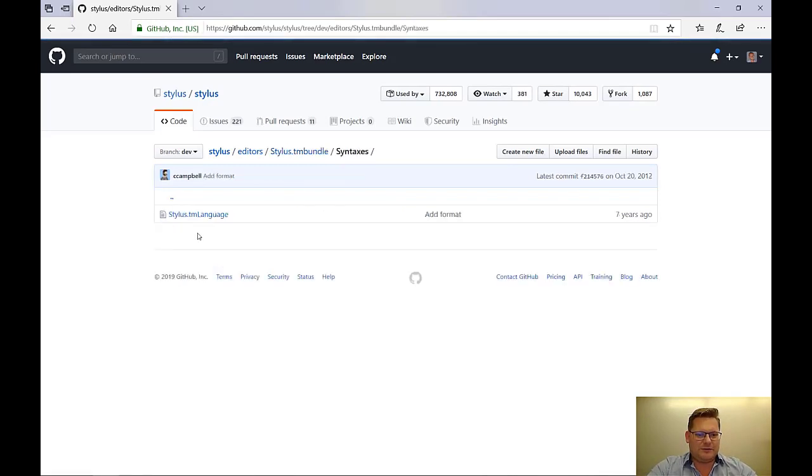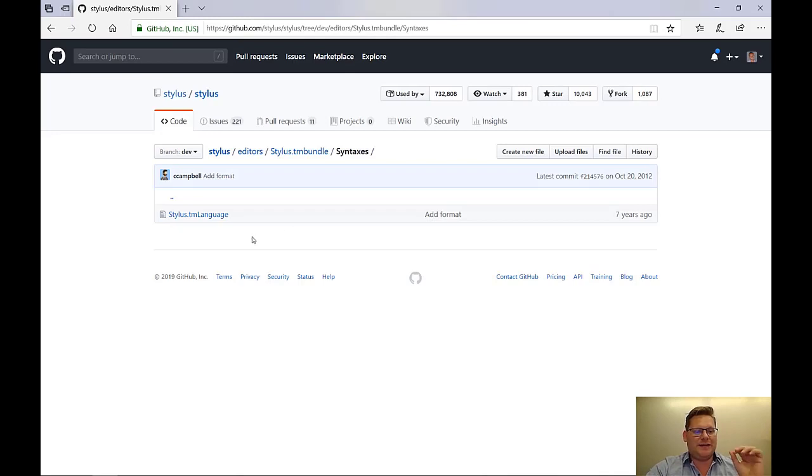We can take a look at what it looks like here. The .tmLanguage extension is one of the supported file names for this TextMate syntax. TextMate syntax can be in XML or JSON format. There's also YAML, but I think JSON and XML are the most common. Oftentimes the file extension used for the XML ones is either tmLanguage, like here, or plist, but either way they're the same format in XML. So this is how a lot of extensions syntax highlight the Stylus language.